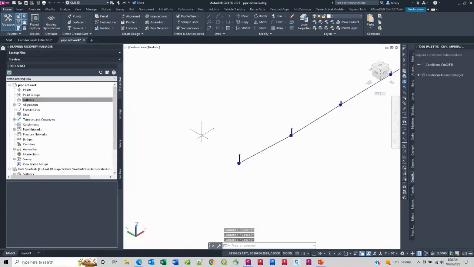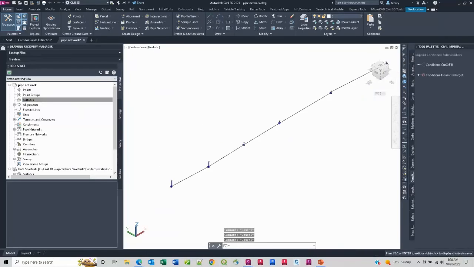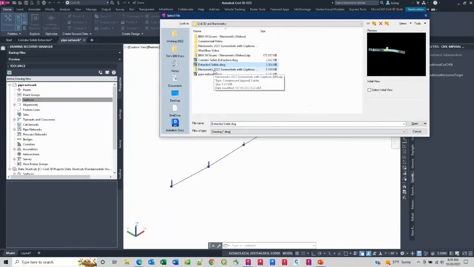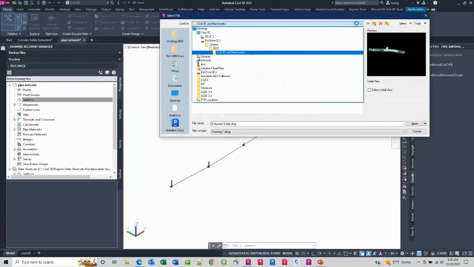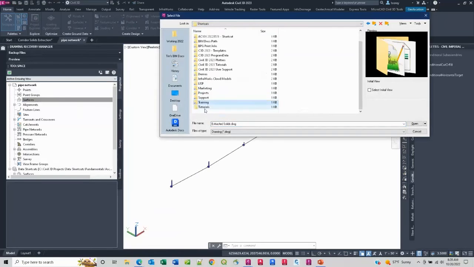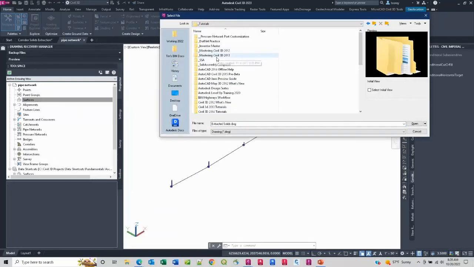Don't have a surface in here. Well, I thought I was going to show you that, but that doesn't have a surface in it. I'll just go to my tutorial files. There'll be a surface in here.